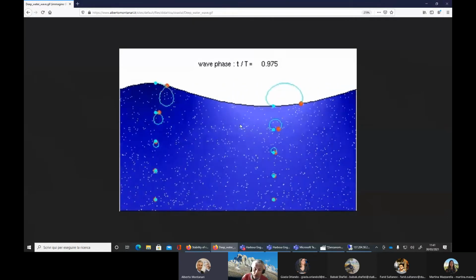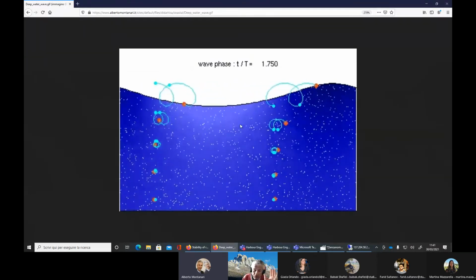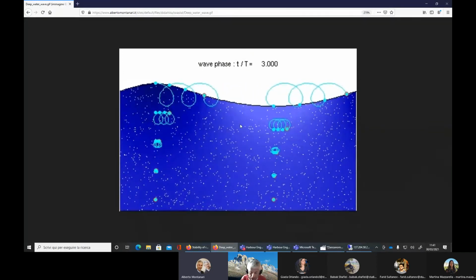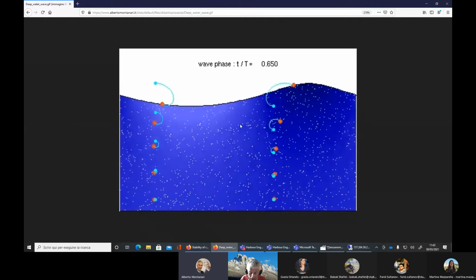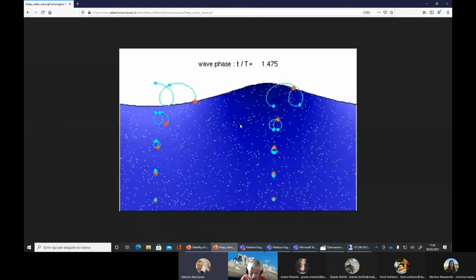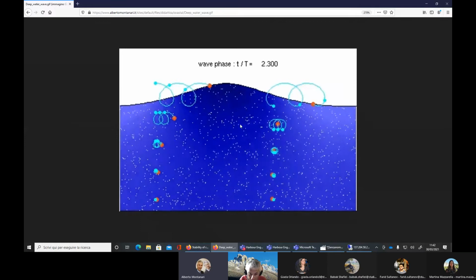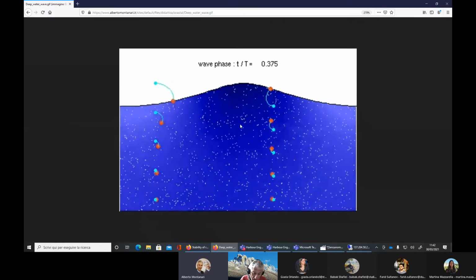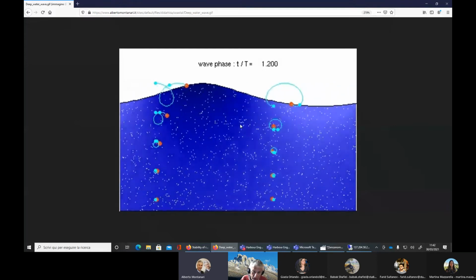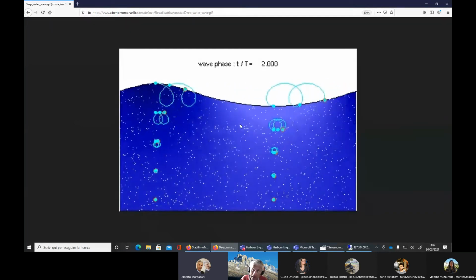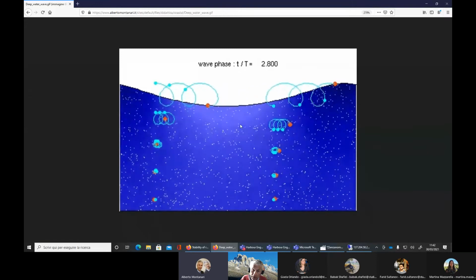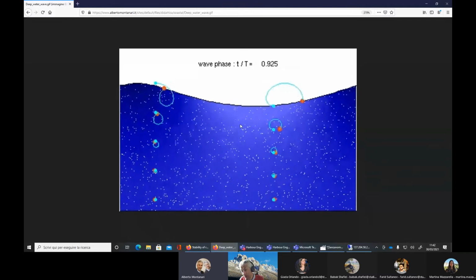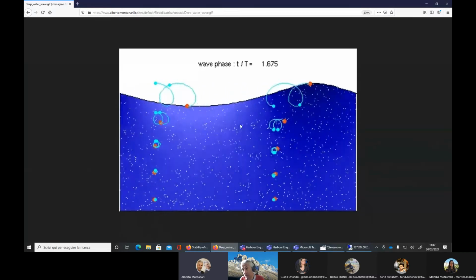Now, this is before breaking, but after breaking, you know that the waves turn from a transfer of energy into transfer of mass, and then the fluid particles gain a lot of velocity. And after breaking, given that we are now focusing on groins, let's forget about the orbital velocity, but instead focus on what happens after breaking, because when the wave approaches the groin, typically it is after breaking.